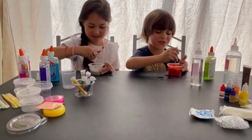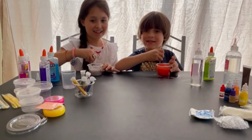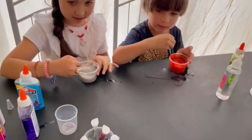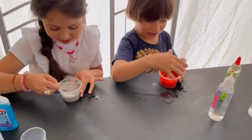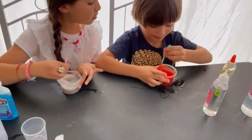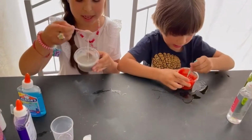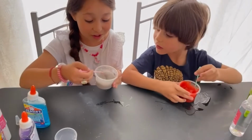But now do I have to put it down and just play with it? Ow. My hands already hurt from the hard slime. It's so hard now, I have to mix it with this. Okay, your slime looks good. Look how squishy this is. It's stretchy. This has a bunch of cool glitters.